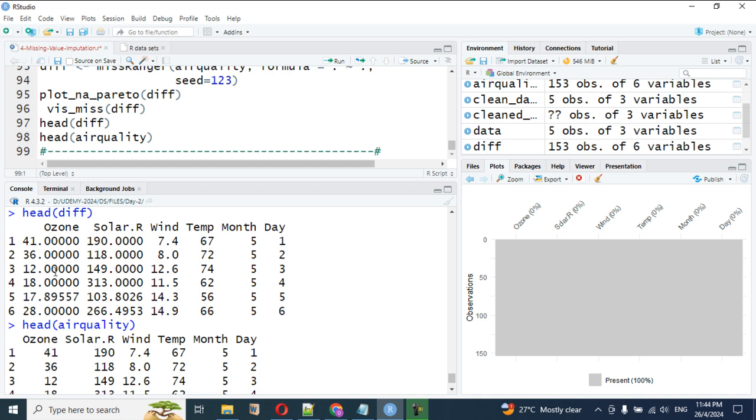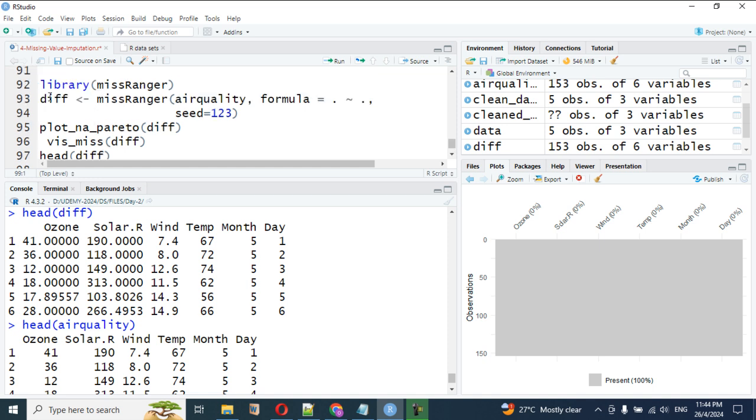So it does not affect the data much. You can see. Okay. Let me show you what I'm talking about. We have a new div. Okay, our div is our new data set now.